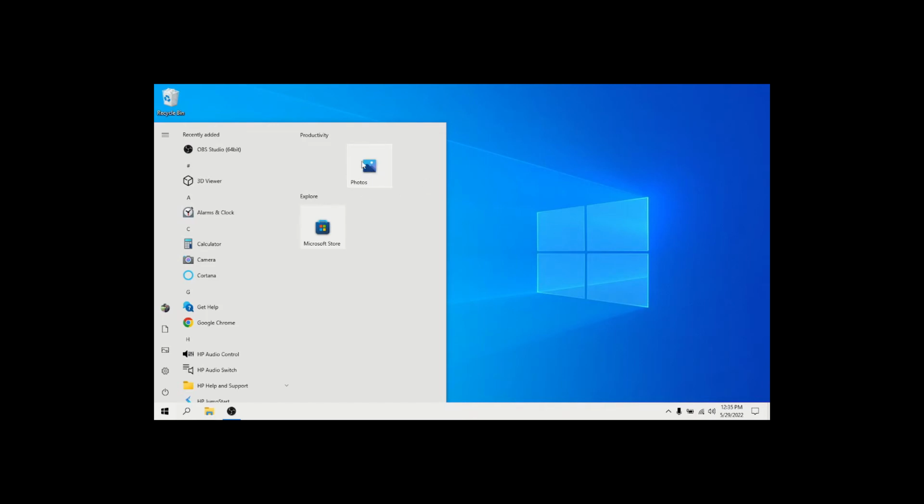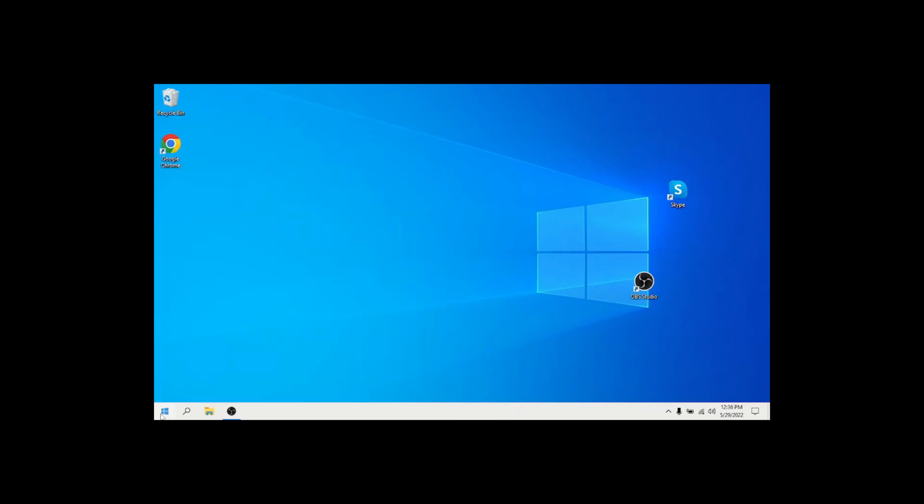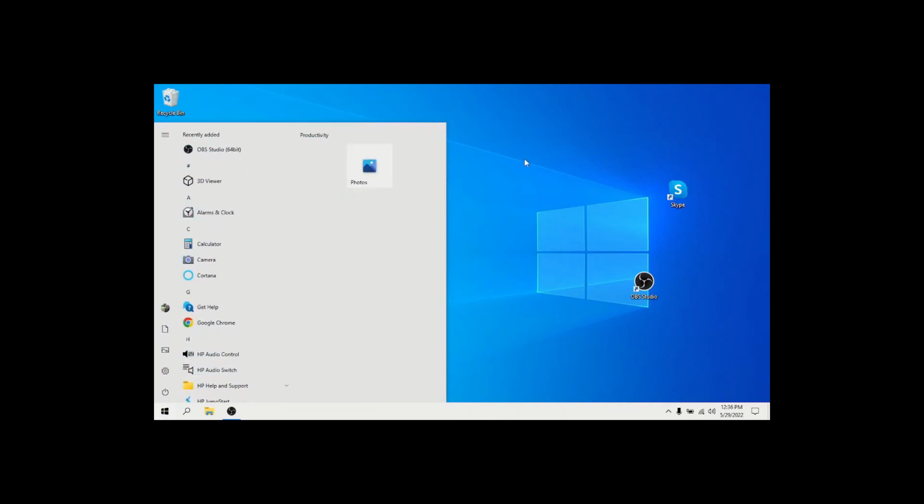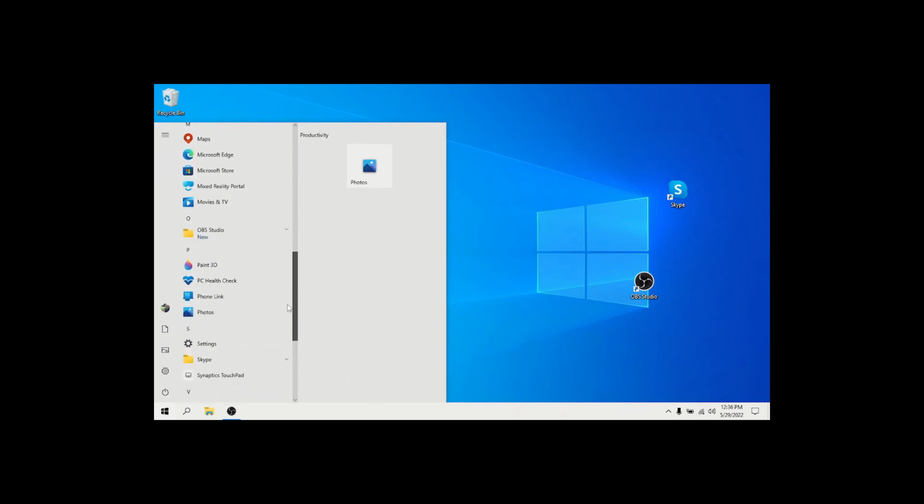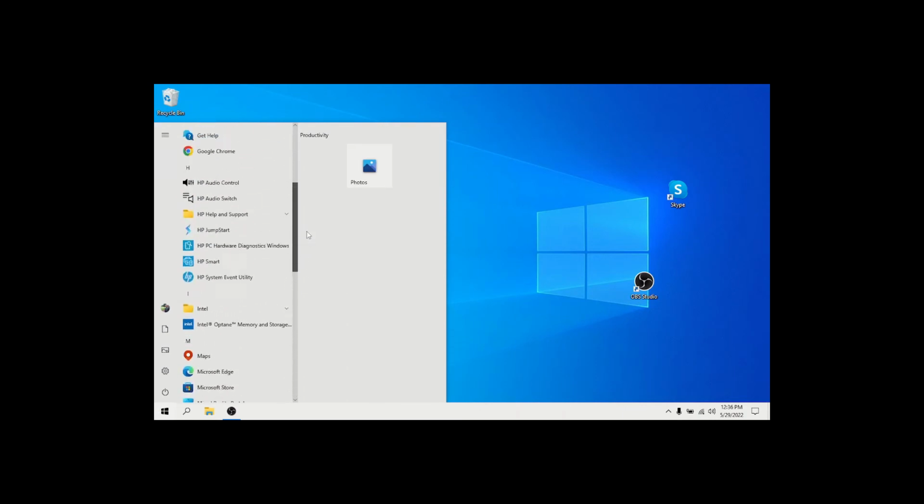And it will flash through your pictures here and give you an idea. I don't want the Microsoft Store there, so I'm going to unpin that. Okay, so basically we have our start panel all cleaned up.